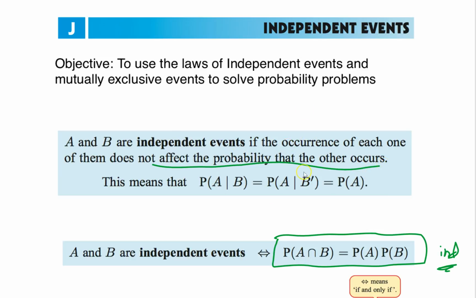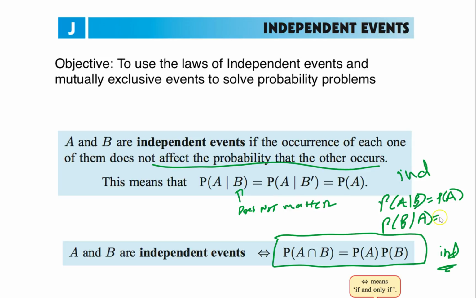So what's another big thing about if they're independent? Well, then the given does nothing. Probability A given B, or A given not B, well, it's independent, so that does not matter. That's how you spell does not matter. Again, only if it's independent, that means A and B have no effect on each other. So probability of A given B, who cares? It's just probability of A. Likewise, probability of B given A. If they're independent, A doesn't matter, so this is going to be probability of B. Again, only if it's independent.